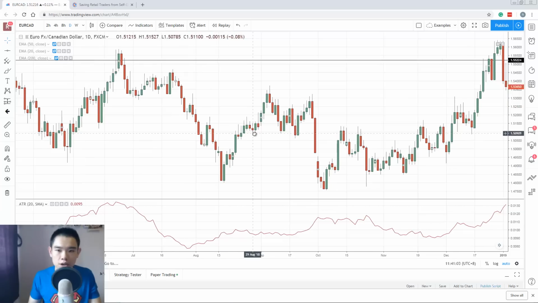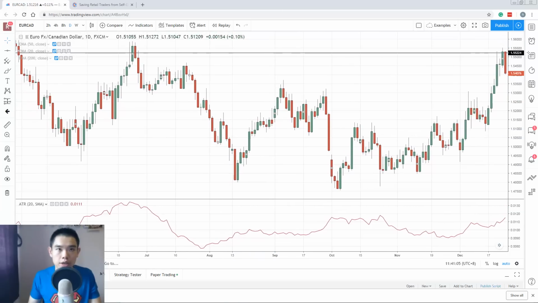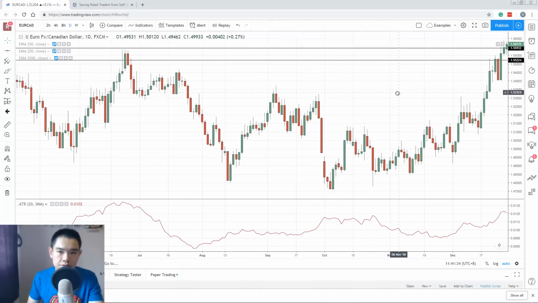Find out what is the current ATR value when you are about to enter the trade. So in this case, to make it easy, let's say the ATR value is 115 pips. So what you'll do is just take the highs over here and add on 115 pips. The highs here are about 155.50 plus 115, pardon my math. My stop loss will be about 156.65. Okay, so let's put it at 156.65.